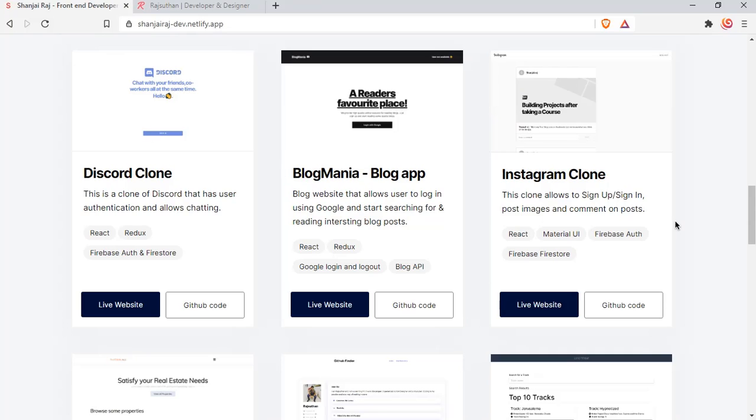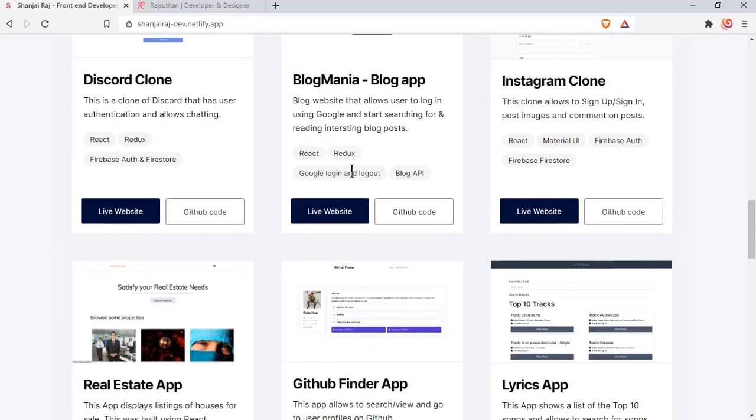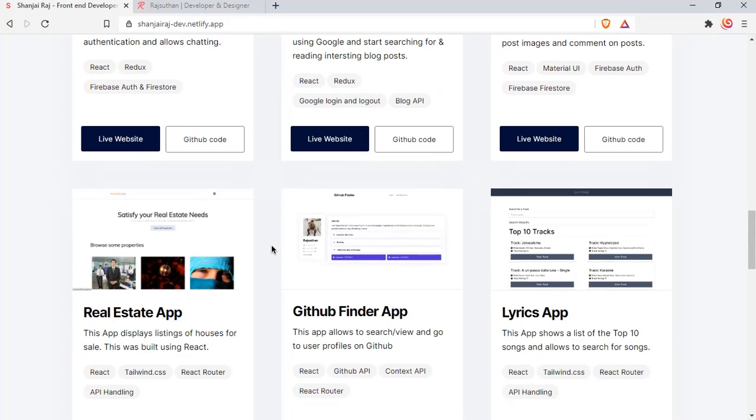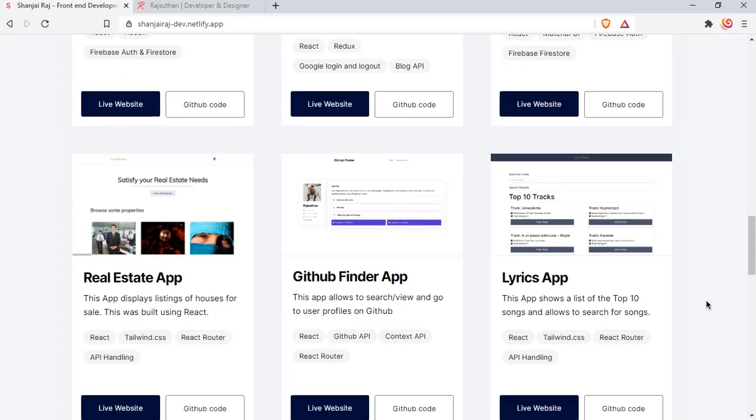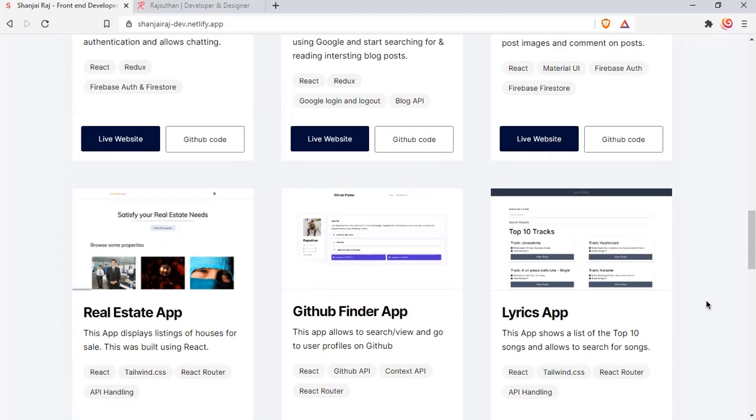I'm not sure whether it's great or not. So these are the projects that I work on. You could display all of the projects on your home page, or else you could display 3 or 4 projects. Then you could have a link which will take you to another page which will display all of the projects. Maybe you could use that. You could implement React Router, and that's pretty good as well.